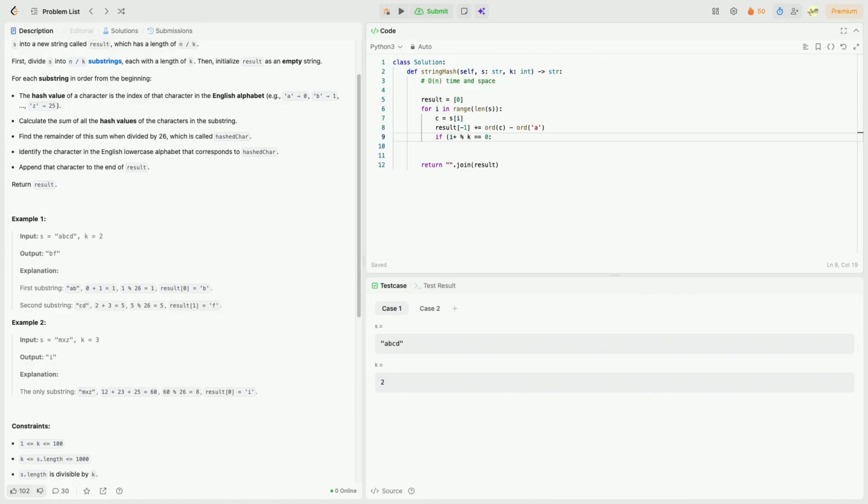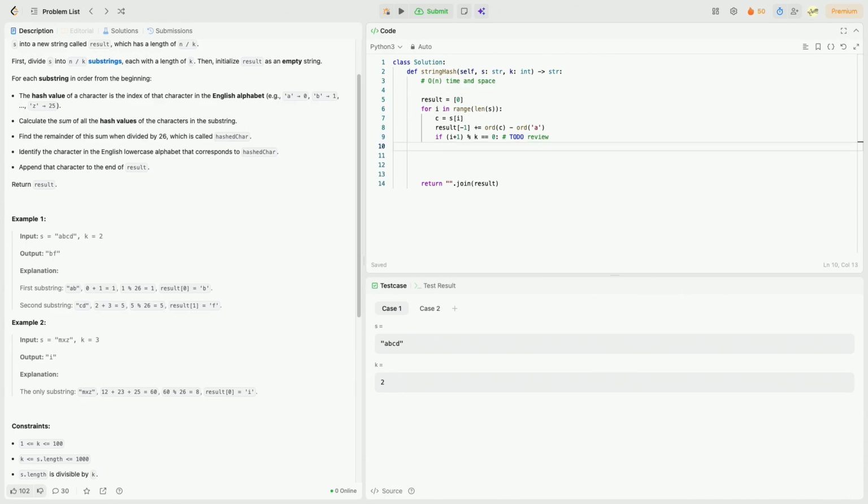So we say i plus 1, but I have to come back to this. By the way, it's fair in an interview to say you have to come back to check the logic. The problem is if we just take i modulo k equals 0, immediately when i is 0 that is true. I think we have to increase i by 1 for this to work, but I'll come back to revisit.